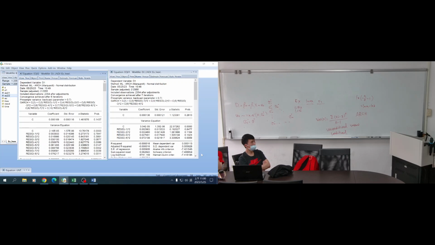Like this one, they are trying 7 iterations. And they start with, look at this pre-sample variance. The parameter is 0.7. Did you see that? So they'll try it. Actually this is very high-level math, so I cannot explain it in a mathematical way, but I'm just using intuitive thinking.